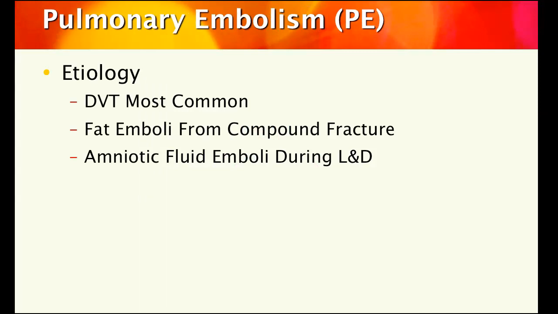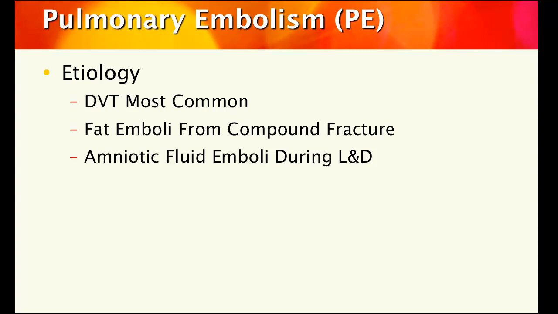I will talk more about DVTs in cardiovascular, but a deep vein thrombosis is the most common reason why we get this. It's usually going to result from some kind of dislodged clot or thrombus that most likely is going to occur in the leg veins, those big old leg veins. Your less common sources are going to be the pelvic, the renal, the hepatic, and the arm veins, and the right side of the heart. Those are all places where these are going to originate.